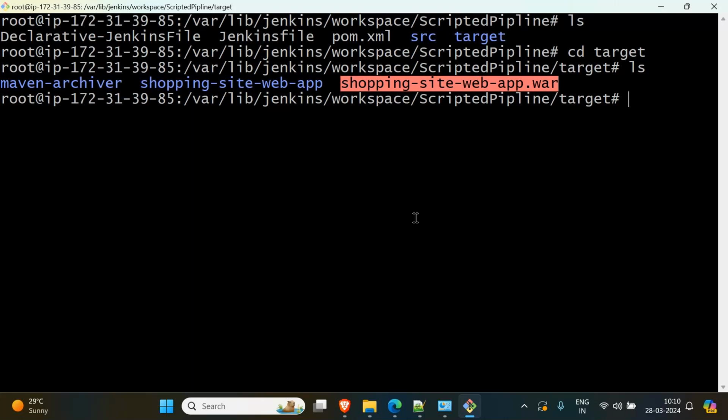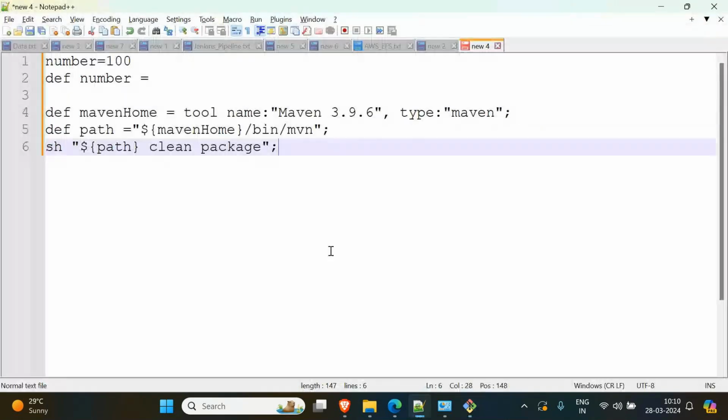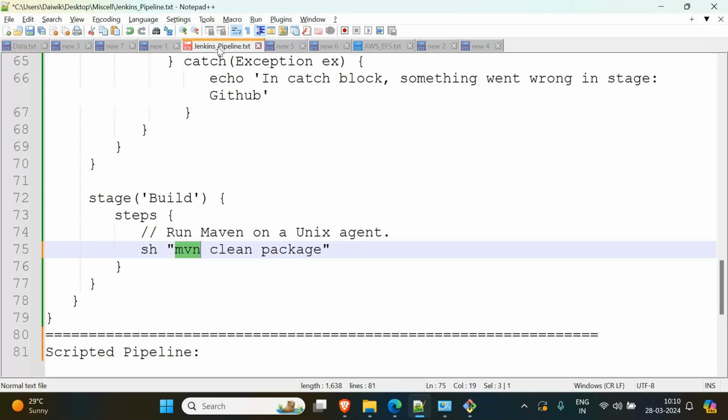When I'm integrating, at that time you should not be confused by the syntaxes and whatever we're doing. Tomorrow I will start with Docker, Ansible, Terraform. When I am integrating them with the pipeline, you should not be confused. So please practice these basics. Even though they are basics, stay in touch with them, so tomorrow when I'm adding new tools to our pipeline script, you should not be surprised.